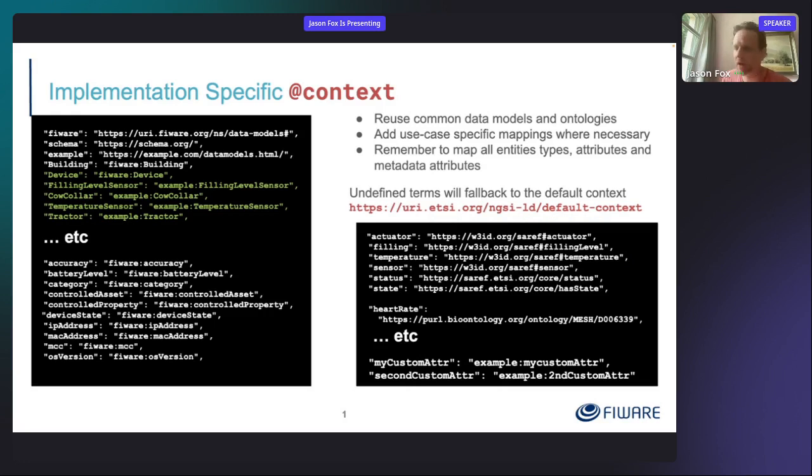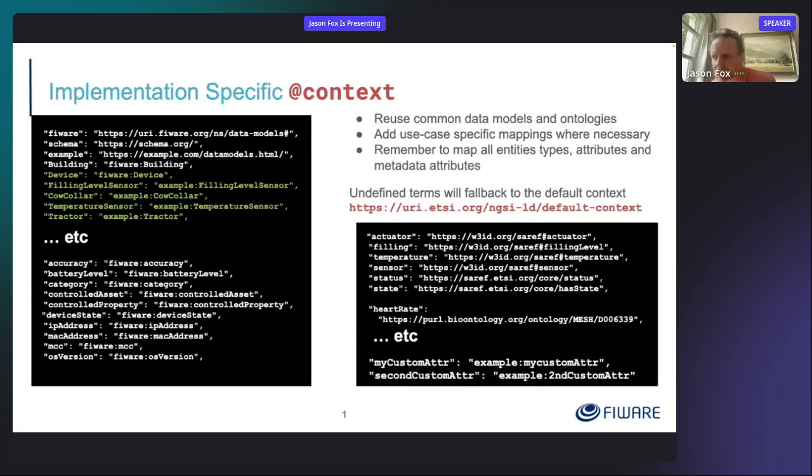That's slide 2. Okay, so whenever you are creating an NGSI-LD specific system, and this is not NGSI v2, specifically NGSI-LD, the first thing you need to do is define your world. You need to make sure that you've got a complete list of all the entities in your system and all the attributes of those entities.